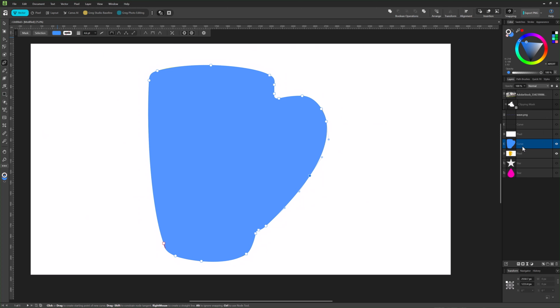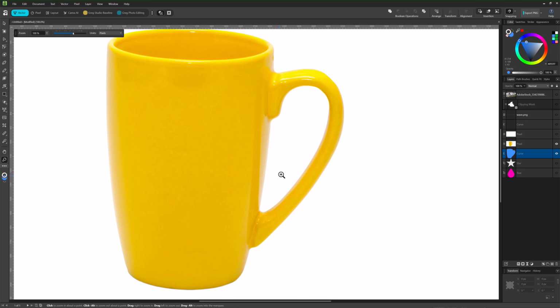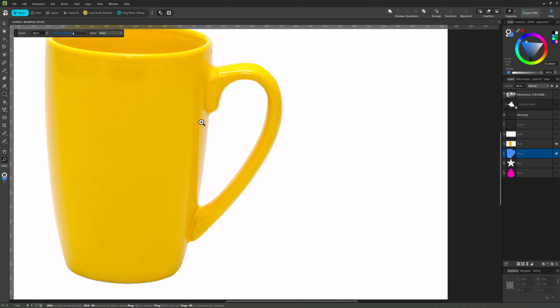Or I could temporarily bring the cup layer, the picture of the cup, up above it. So let me do that, and then let me hit Z to zoom in a little bit more. And now I'm going to cut out this shape here, and I'm going to cut it out from the blue shape we just created. So again, grab my pen tool, and I really want you to start thinking about the rates of angles here in your curve and where it changes direction.